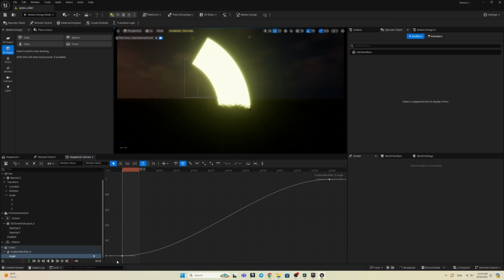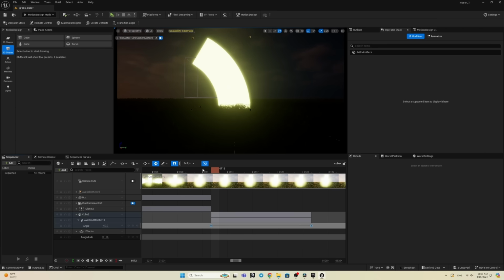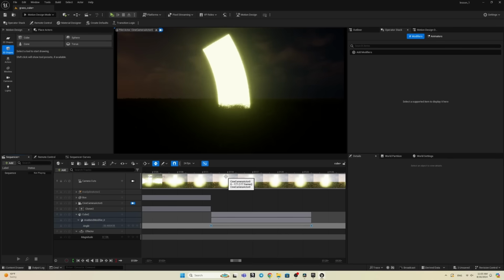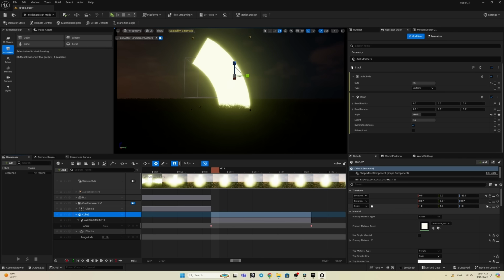Select our animation and select ping pong. As you can see, our animation now starts repeating, and I only need 2 frames, which is very convenient. Imagine how to animate all these frames manually.